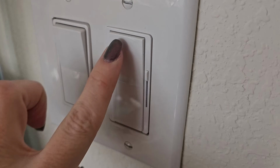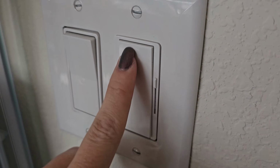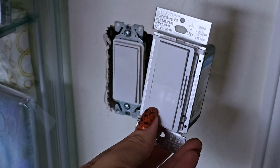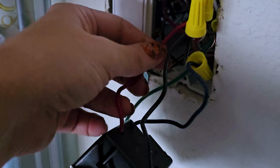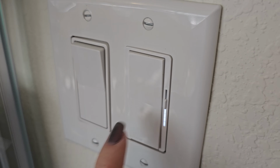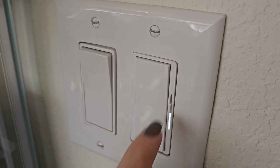First off, we have the Diva Smart Dimmer. This one replaces older Diva switches from Lutron. It is $70 and it has a glowing light bar. And just like the previous ones that I've demoed on the channel, this one is also really easy to install. You can simply tap on and off whenever you tap it to turn it on or turn the light to a preset dim level. The slider on the side is very smooth, and I like that little glow, so it's really easy to see even when it's dimly lit in your room.